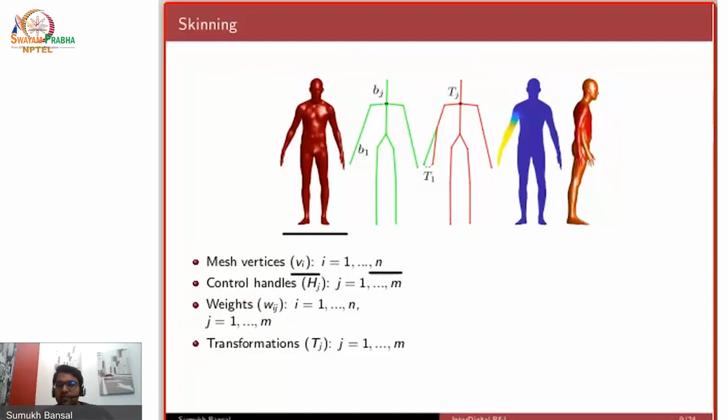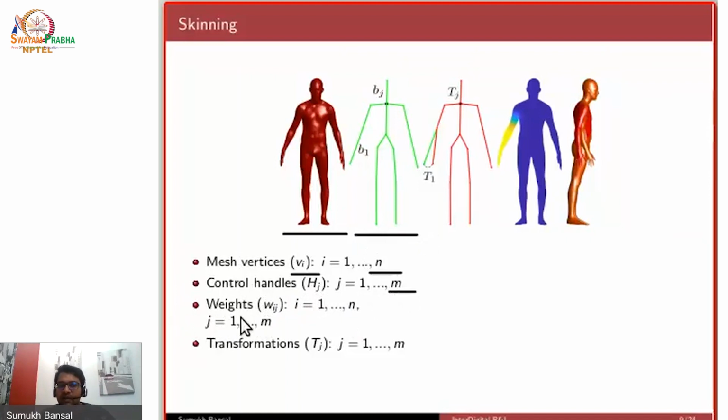Now let's assume that the control structure consists of M control handles, and we are going to represent control handles by Hj, where j varies from 1 to M. Again, these control handles can be point handles, bones, or cages.